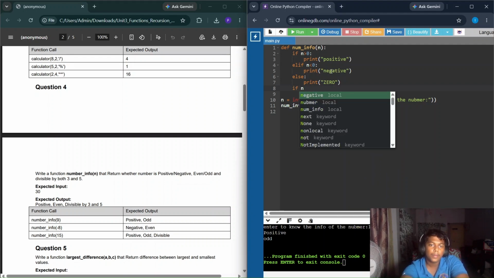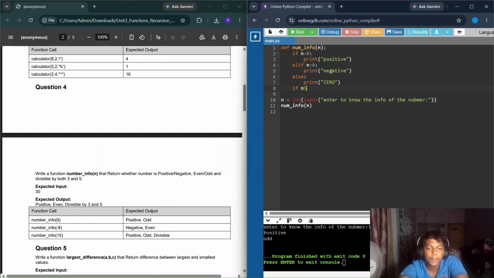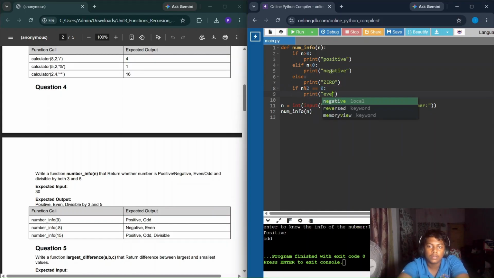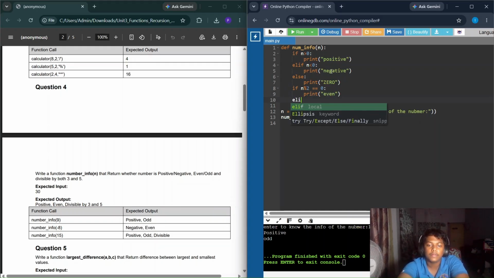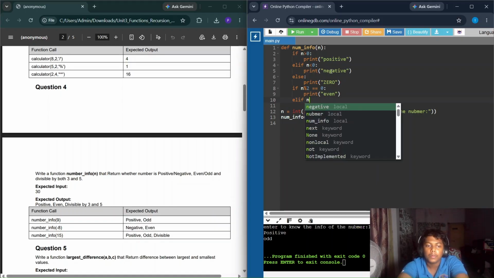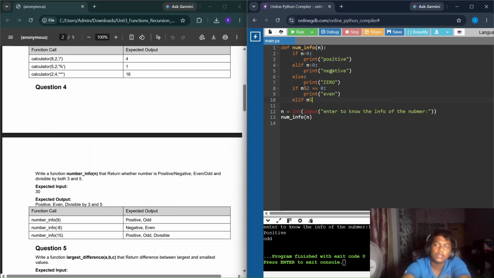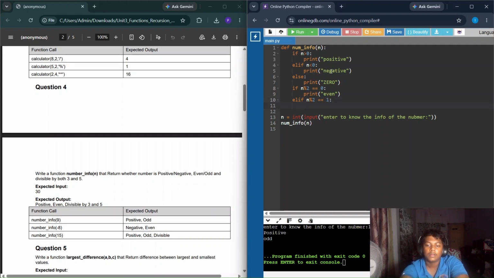If n modulus 2 equal to 0, print even. elif n modulus 2 is equal to 1, print odd.